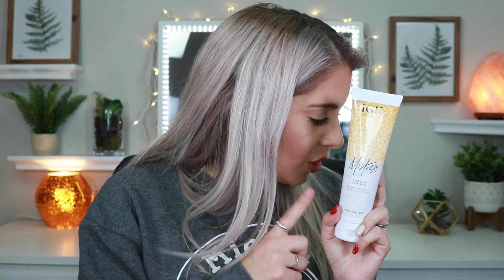There are also items scattered elsewhere in the box. The first one is from IGK — this is the Mistress Hydrating Hair Balm. I believe I already have this in my skincare set, so if I do I'll add this to No Waste Wednesday since I don't need two of the same product. I do love IGK though — especially their charcoal dry shampoo, it's the best.